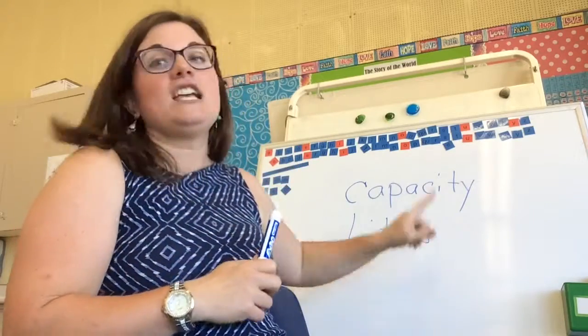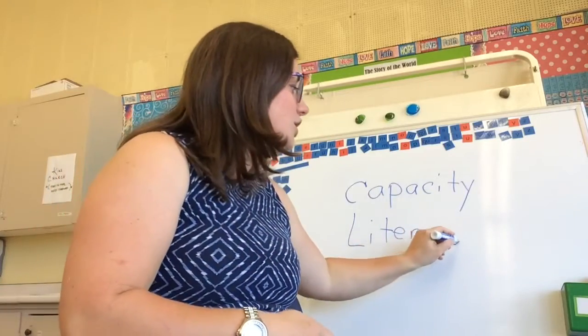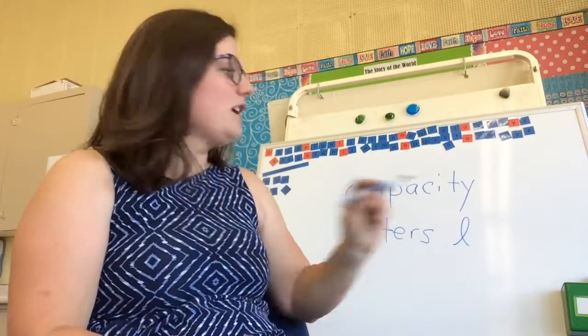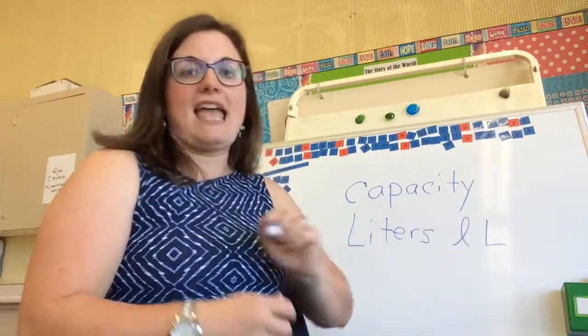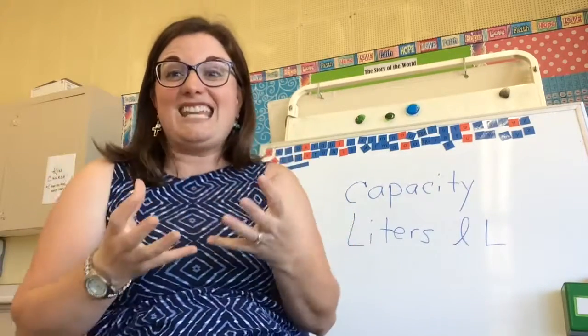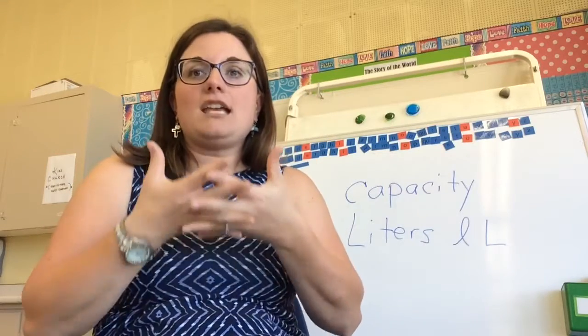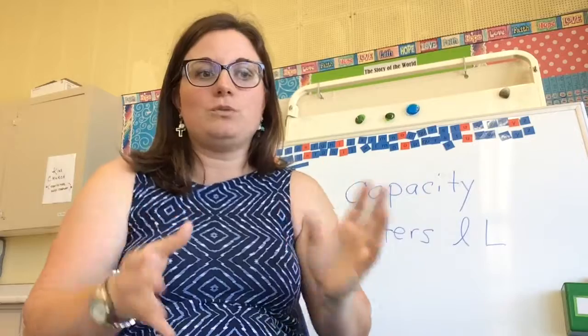Now, liters, just like when we did centimeters and grams, they have a short form. It can be a cursive L that looks like that, or it can be an uppercase L. So you will see both of those to say that the container can hold that many liters. So that's telling you how much it can hold that anybody in the world would know.